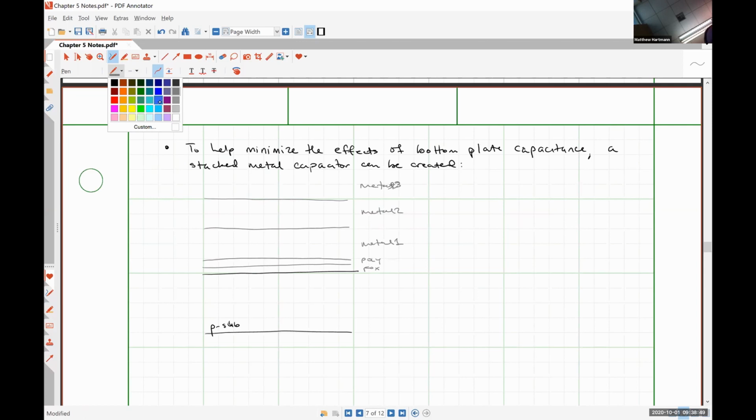So we might do something like this. Put a metal 1 layer like so. And then we have a metal 3 layer directly overlapping it like this. And these are actually going to form one electrode. And so to facilitate that, I need to go through the metal 2 layer like this.